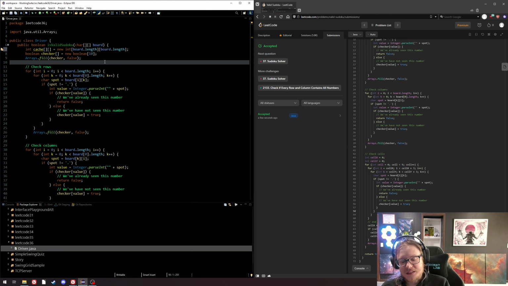Yeah, this is unlikely to work. It's a whole extra double loop, and yeah, there just needs to be a better way to read chars into int in Java.